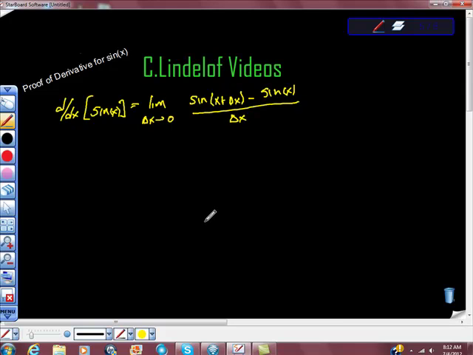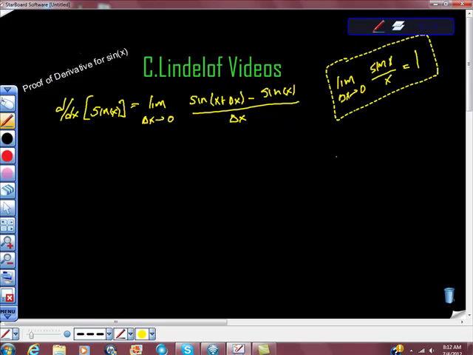This part is just, excuse me, notation. This is a kind of tricky proof because there are these special limits that you're supposed to know. One is this one, that the limit as x approaches 0 of sine x over x is equal to 1. So you're supposed to know that, because we're going to use this as part of our little trick to prove this out. Another is that 1 minus cosine x over x is equal to 0. That's the limit as the change in x approaches 0.